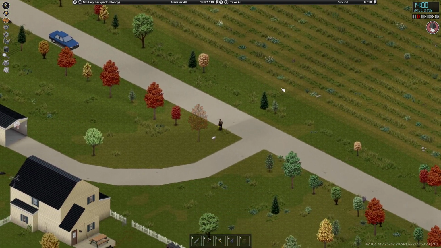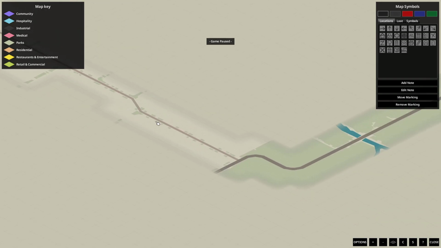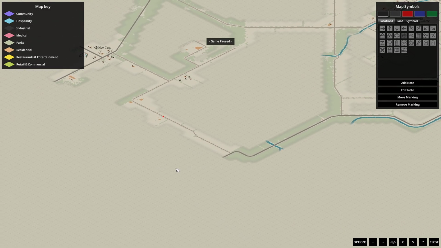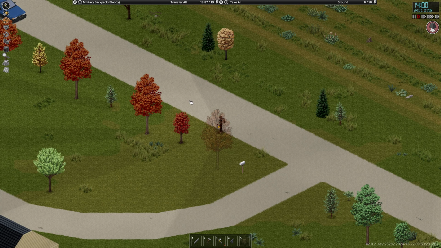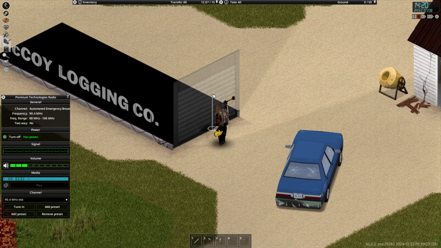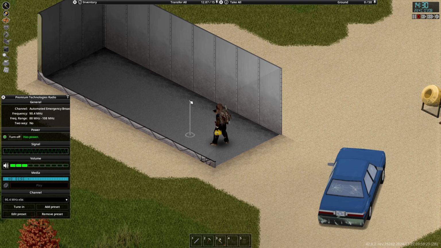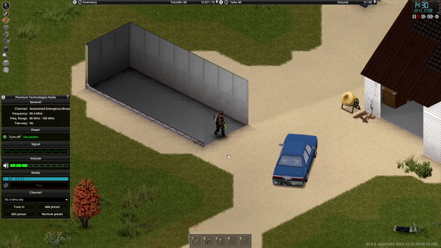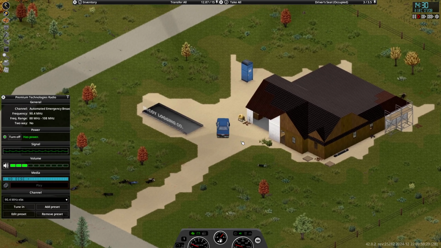Alright, quick check on the map. Yeah, other than that, there was nothing else all the way down there. So we're gonna mark on this. I actually forgot to bash ourselves into that container, so let's do that quickly. I'm not sure what I expected. Probably more than that. Alright.